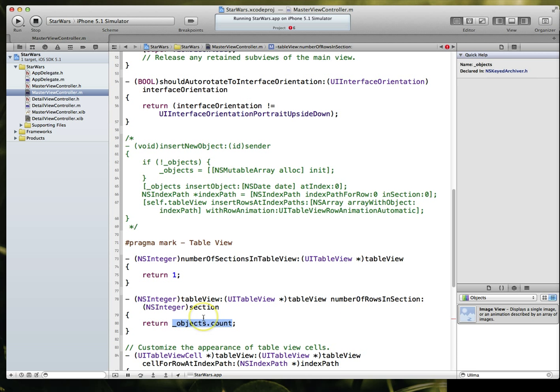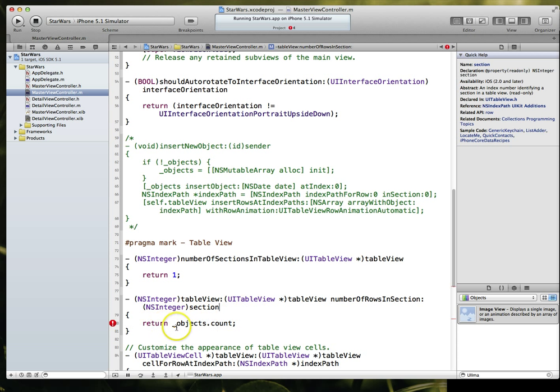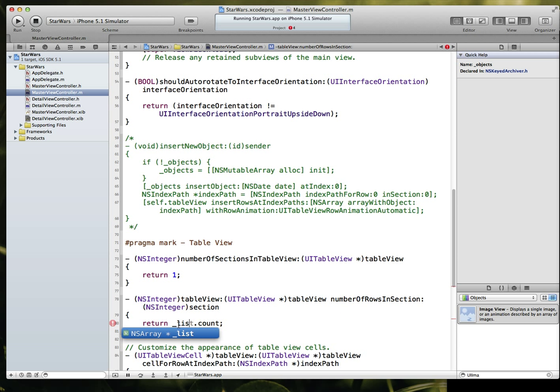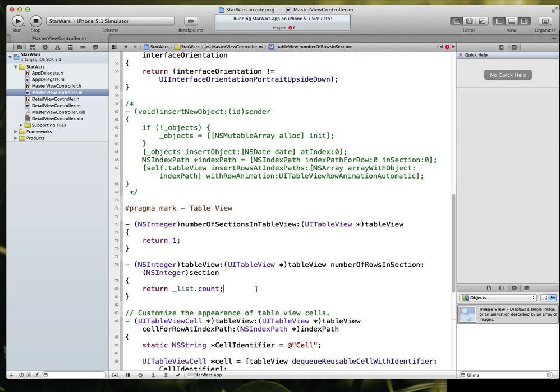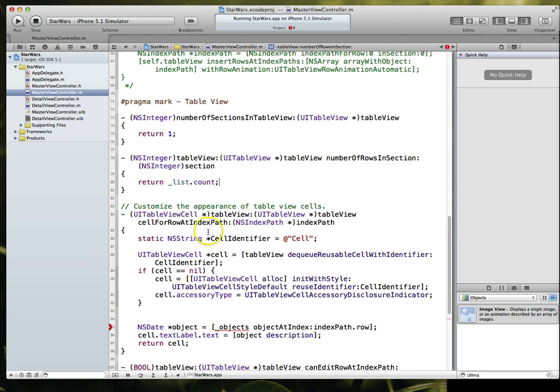So I'm going to hit Command Z and restore it back, and still the error. And what we want to do, instead of using the objects variable, is use our NSArray, which was called, if you remember, list. So I just changed that to list, do Command S, and that error disappears. So that's the count we're going to get. It will still be 4 because that's how many objects we've got in there. Right, so let's keep going down the list.